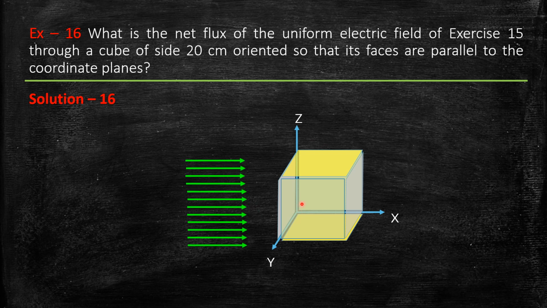Any closed surface will have 0 flux when there is no charge inside the surface. If there is charge inside the surface, then the flux is sigma q by epsilon 0. So there are two possible explanations here. One is that the field lines entering and the field lines leaving are equal in number. Or else you may say that this cube is not enclosing any charge, and hence according to Gauss's law, phi is equal to sigma q by epsilon 0. Sigma q is 0, and hence the flux linked with this cube must be 0. That is all for now. Thank you.